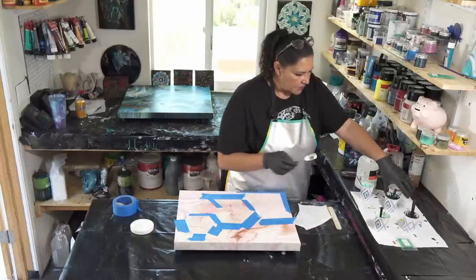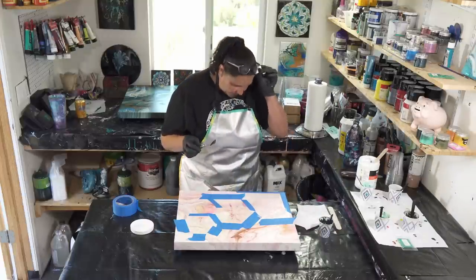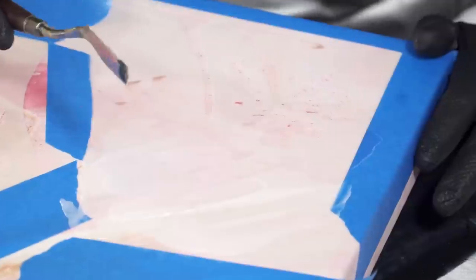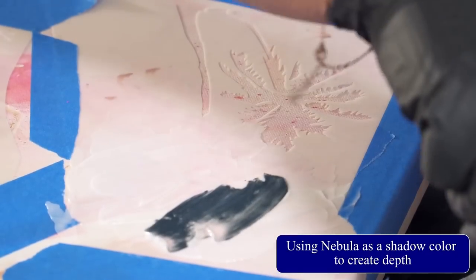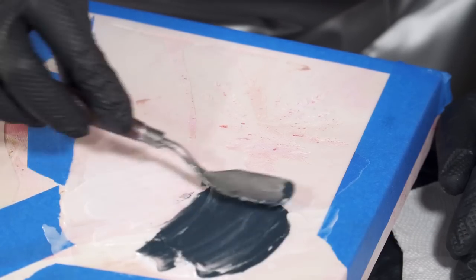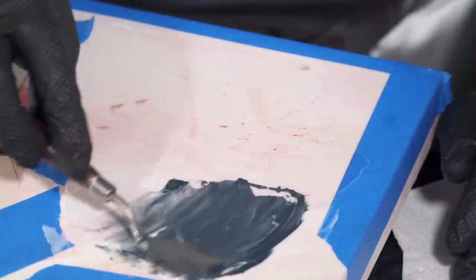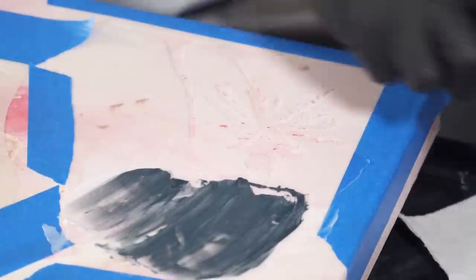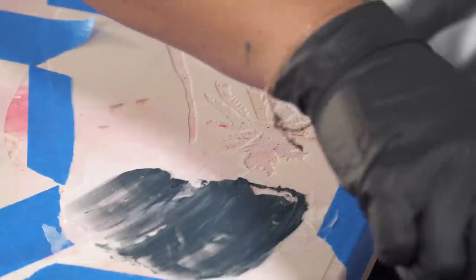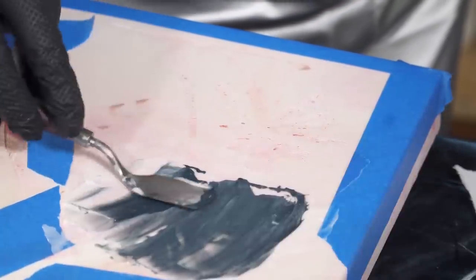Okay, so I'm actually going to start with some of that darker Nebula color and put this down. I'm going to put my glasses on so I can see where it is. I think we're just going to put this on and then see how it goes underneath. And then I'm going to put the Echeveria on top of this. So the Echeveria is going to be the lighter color that's on the surface that shows more. This is more for shadows and depth. Like I said, this was a combination of emerald and Payne's gray, and then I think I added a little bit of sapphire at the end too.